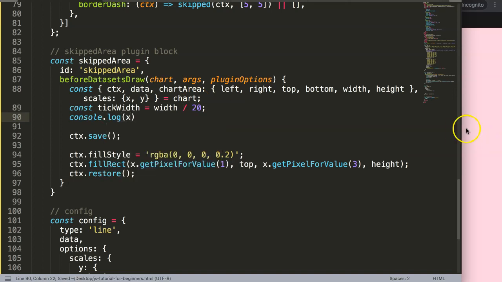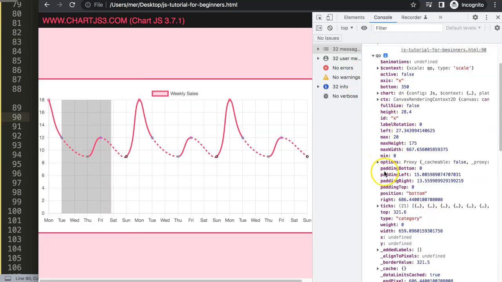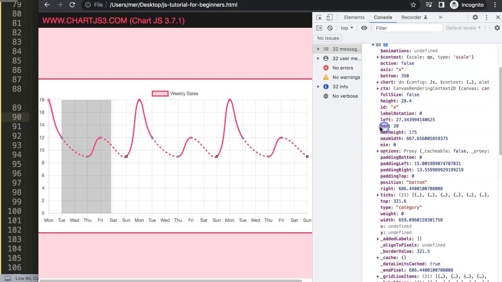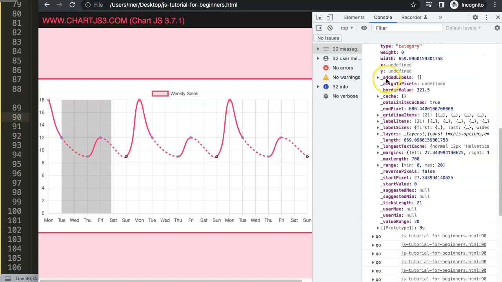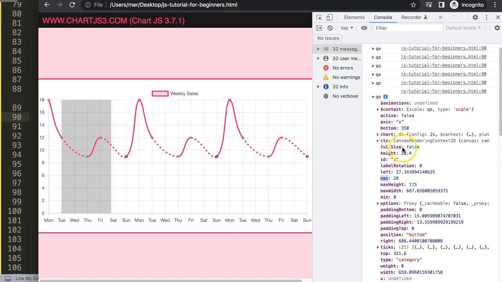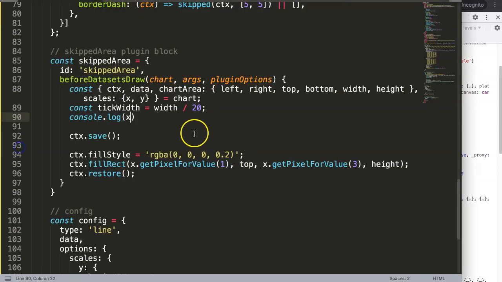I'm going to say x, let's save that, refresh, open up the developer tab, and let's see where we can get the value. Look at this here, and then scroll down here, you'll see somewhere the max value of 20, and that's basically what we need. You can see here the value range is 20, but based on what I've understood, don't use these underscores here. They might change in the future of Chart.js development, so don't do that one. Like in Chart.js 4, they probably are fine-tuning this as well. So anyway, we're going to get the max because that is the max amount of ticks. It calculates the ticks, not the pixels. So x.max, that's the one we want. So x.max, that will be the one we need to have.